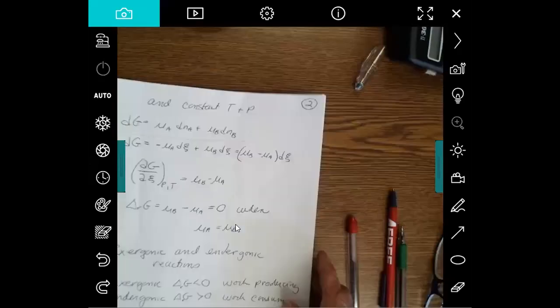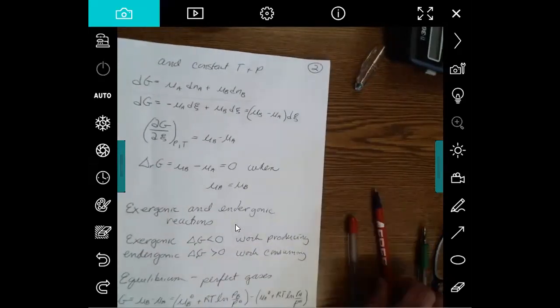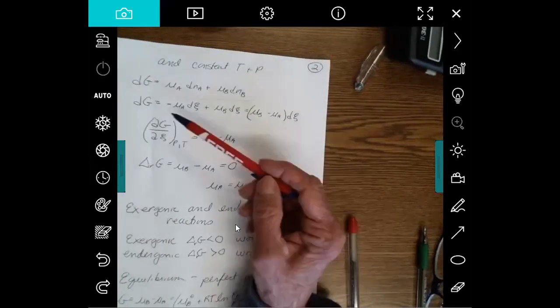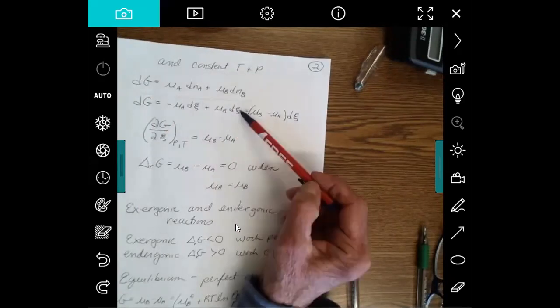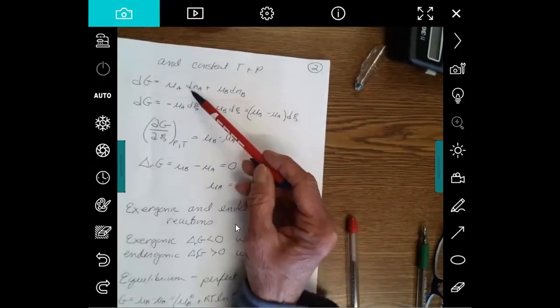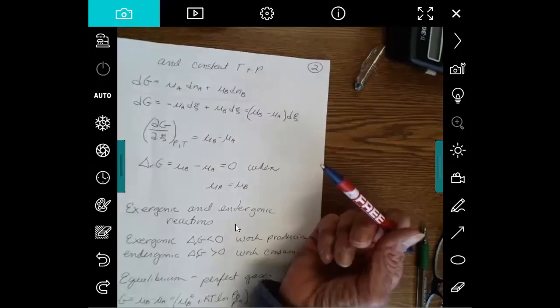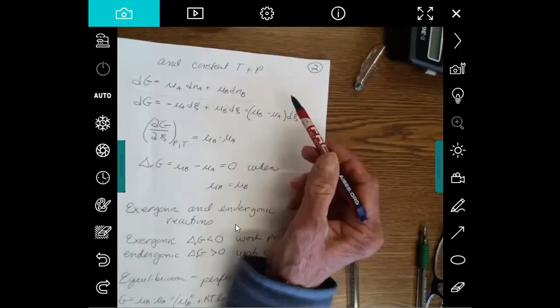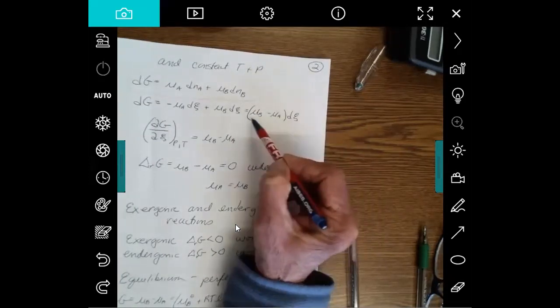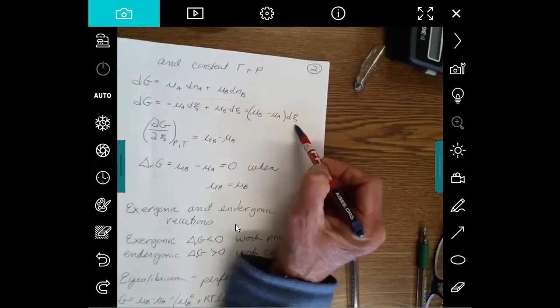And so if we want to then go back and think about how the equilibrium constant is understood based on thermodynamics, this is where we start. So a change in Gibbs free energy, then, if we replace dnA and dnB with change in extent of reaction, remember dnA is equal to minus a change in extent of reaction, because if we're talking about the forward reaction, the number of moles of A is going down. And so then if we just group terms, this tells us that dG equals the difference in the chemical potentials of B and A times the change in extent of reaction.